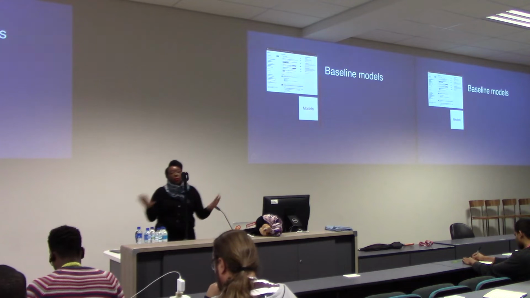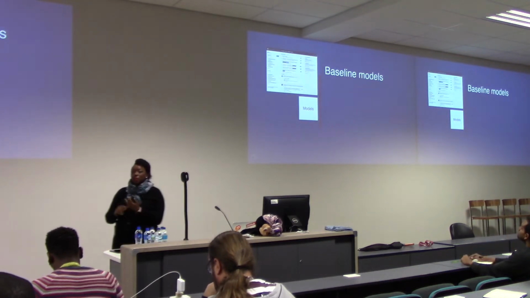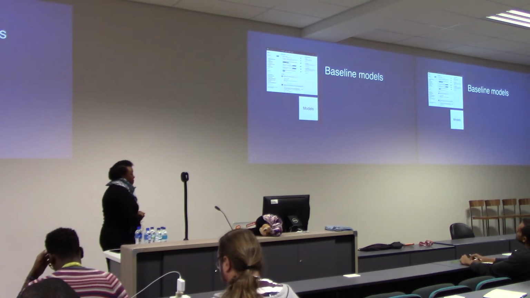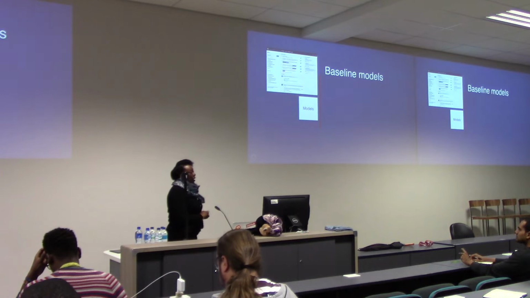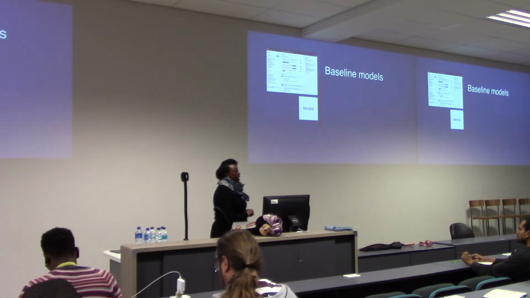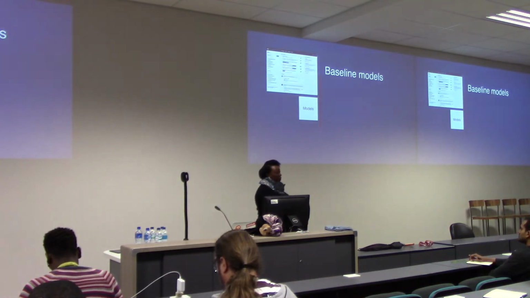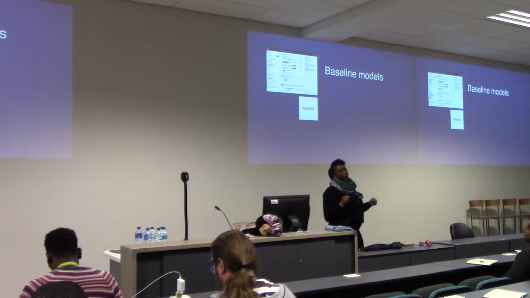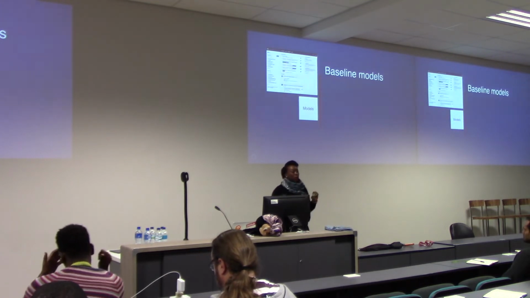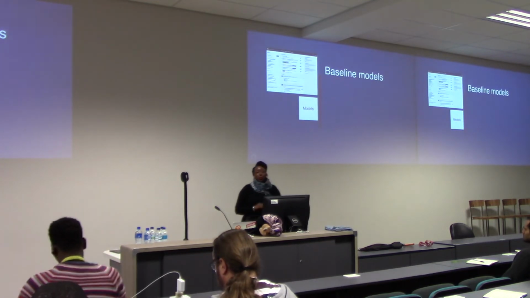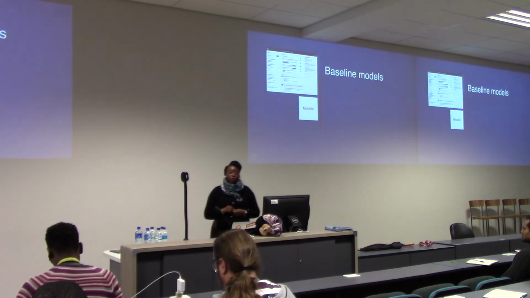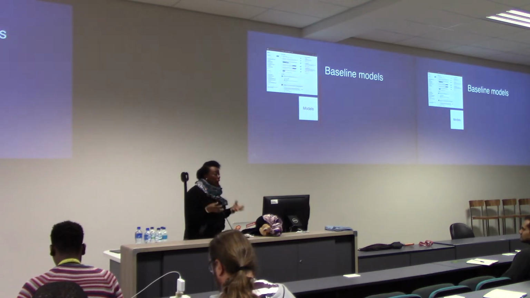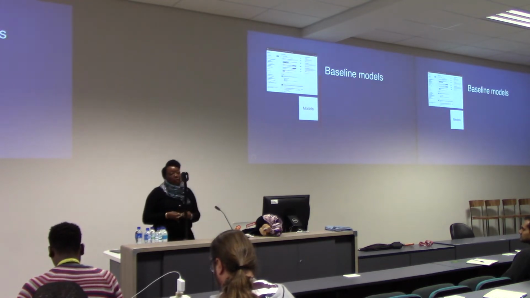So if all those things are clear, you've got your business metrics, you have your data logging, you have everything, what you need to do is build a baseline model. Many times scientists get excited about all the tools in our toolbox. Everybody and their mother wants to run to the most complicated over-the-top model. And that is the last thing you should do. For us, the first rule of machine learning is do not do machine learning. Don't even bother doing machine learning unless the problem actually requires machine learning.